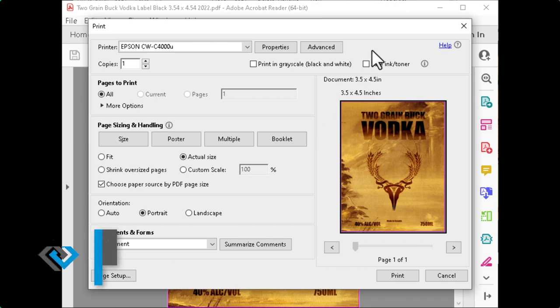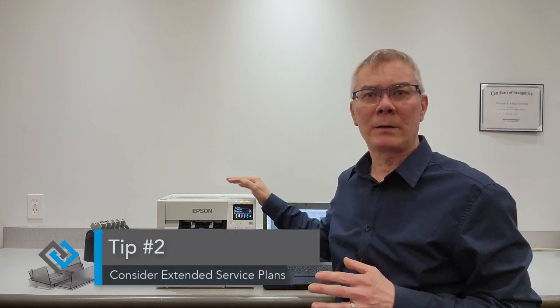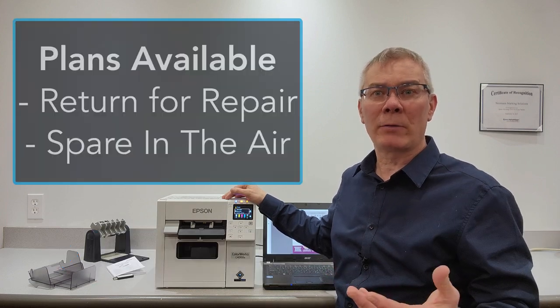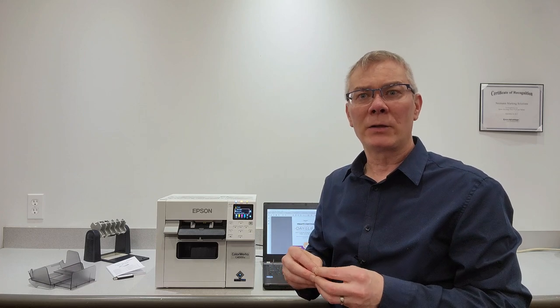For the bonus tip: there's an option in the driver to save ink. I use this often when just setting up or practicing, when you have a lot of setup to do — you'll be saving ink, and when you're ready to run the full job, just uncheck it and you're good to go. Also, seriously consider the extended warranty plans. Epson has a 'Spare in the Air' program — basically cheap insurance to keep your business running. If you have a problem that can't be solved remotely, and the printer needs service, they send you a replacement first so your business keeps running while the original is being repaired.